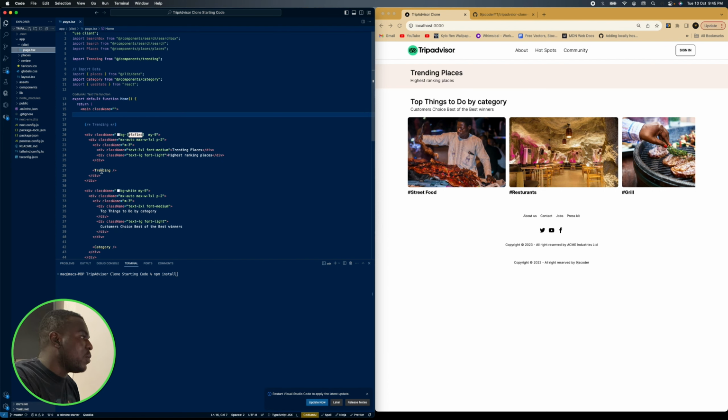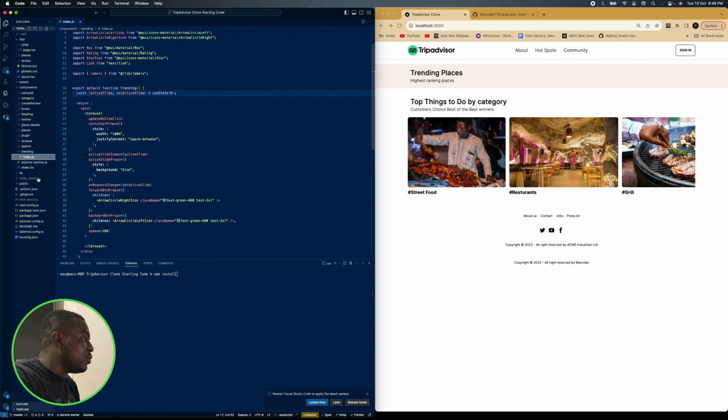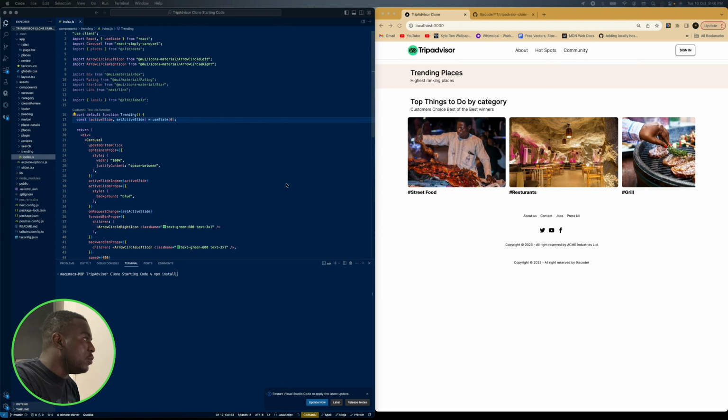Trending. So you have trending here. All we have to do is go to our components, our trending, and go to our index. So once we do that, we're going to be mapping through those data. As you can see, I already have my places imported from the lib data already.